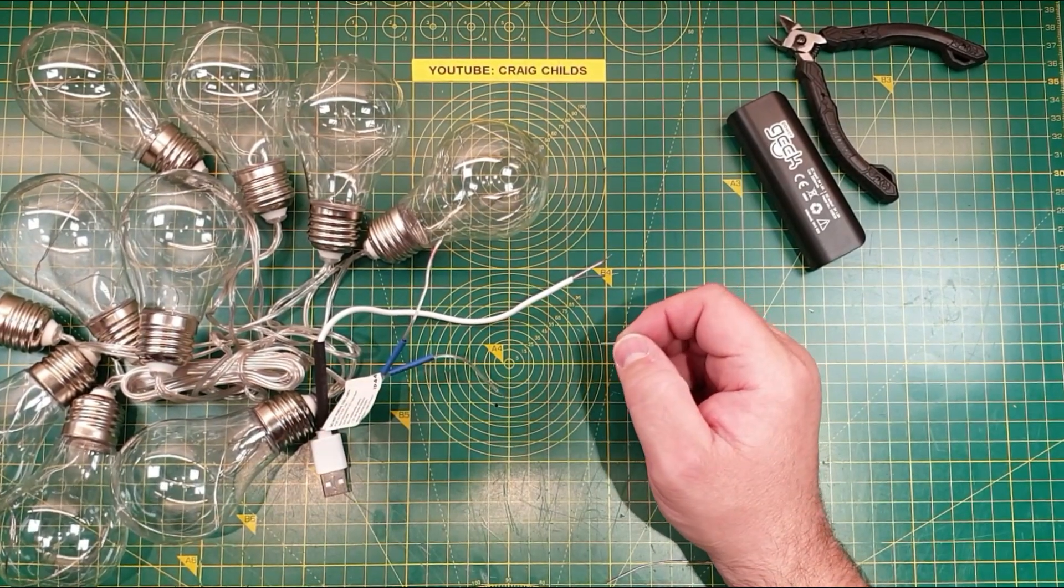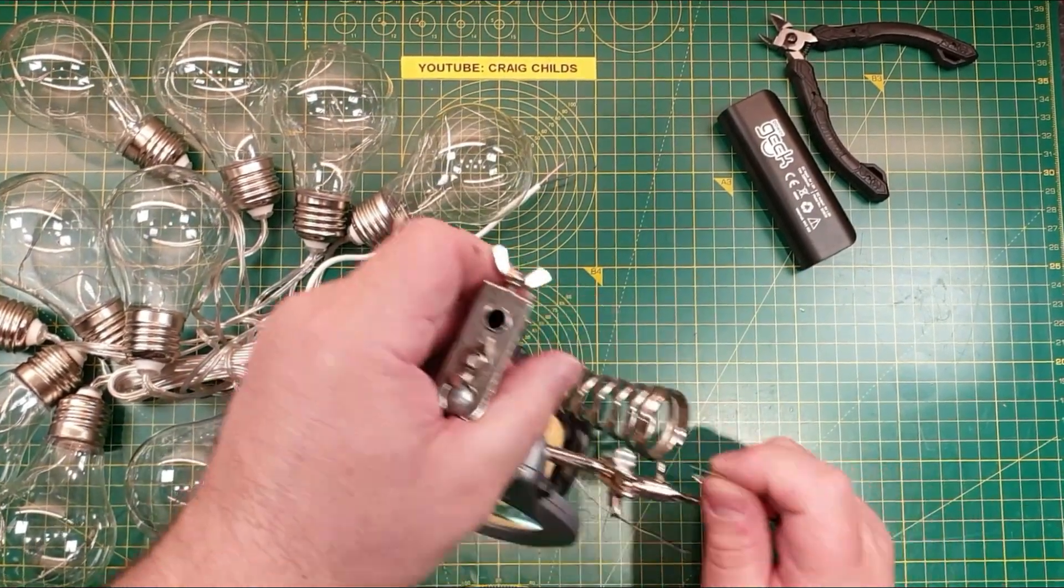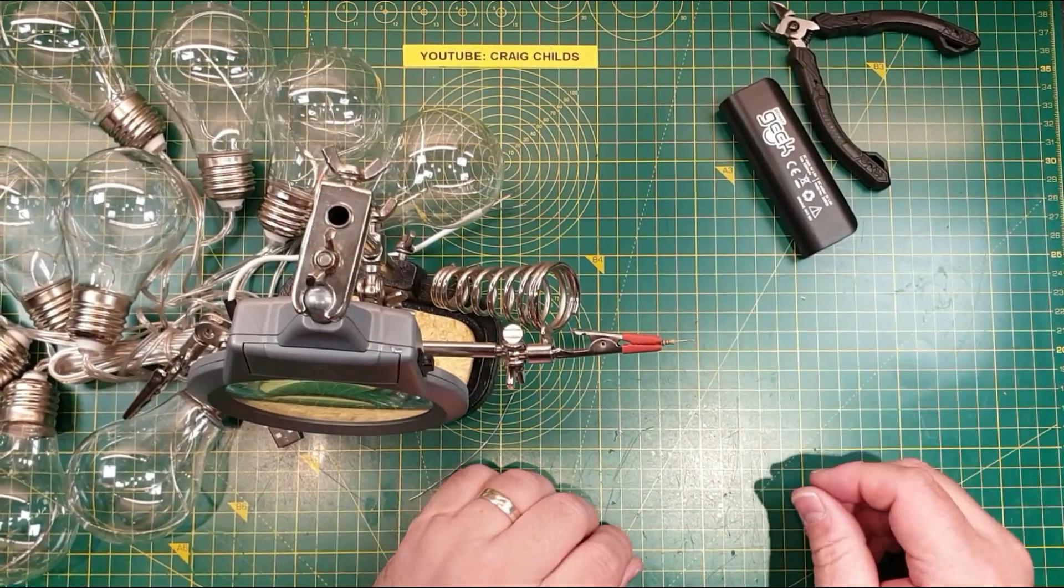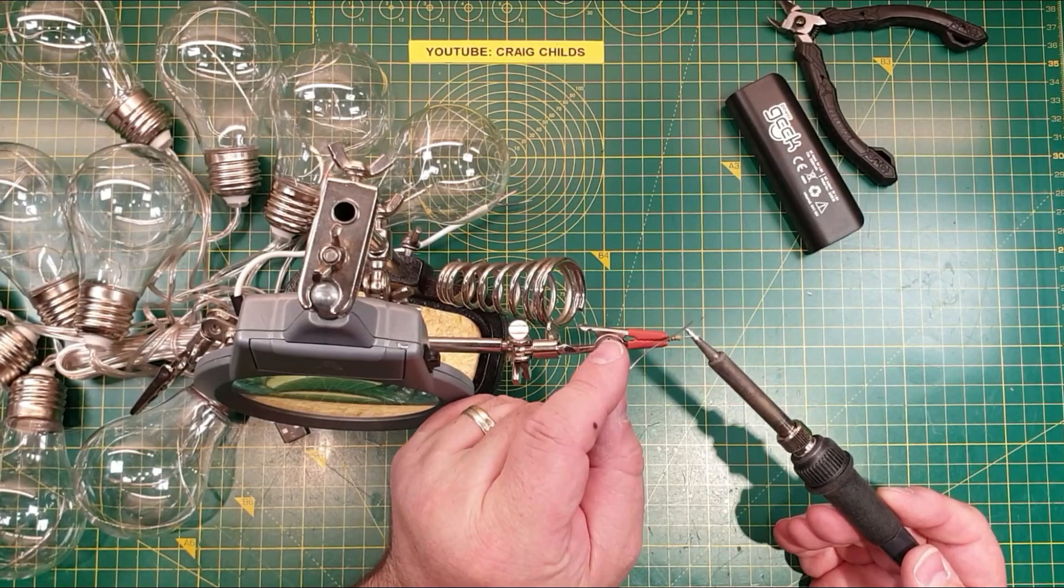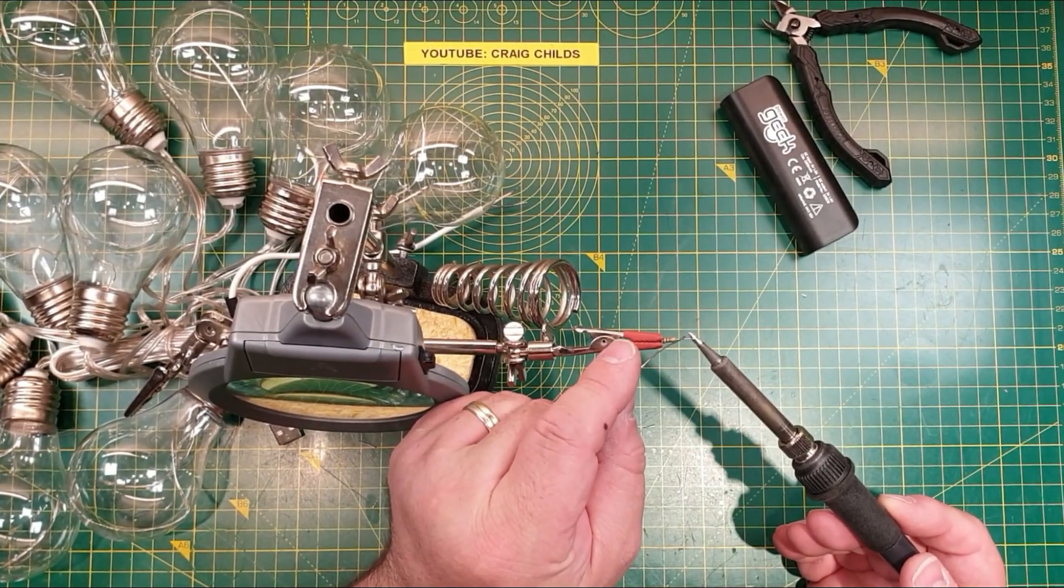I worked that out before I took it apart, obviously. So if you're going to do this, make sure you mark up one of your leads as positive. So now I want to get some solder on this. I'm going to bring in this little tool. You can use something to hold your resistor, it doesn't have to be one of these. This is a helping hand. I just like to use this to hold it, it means you're not going to burn your fingers.